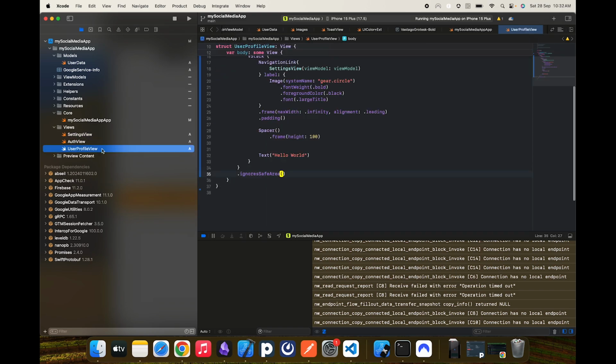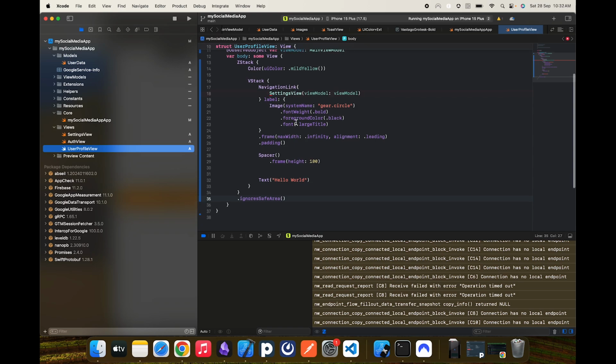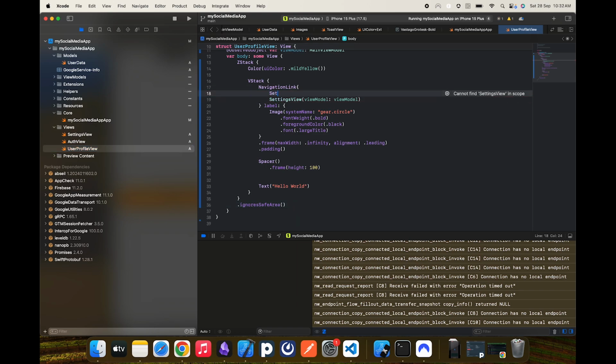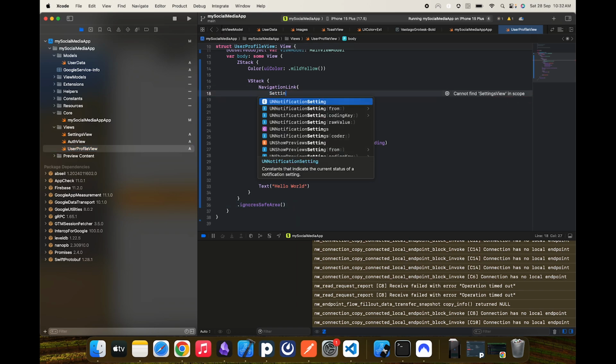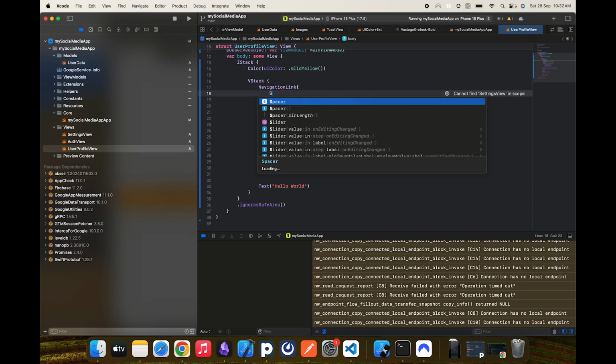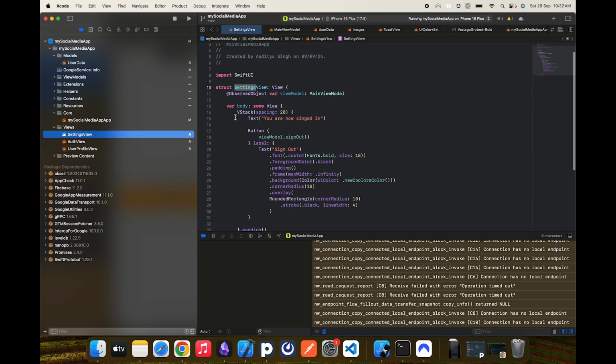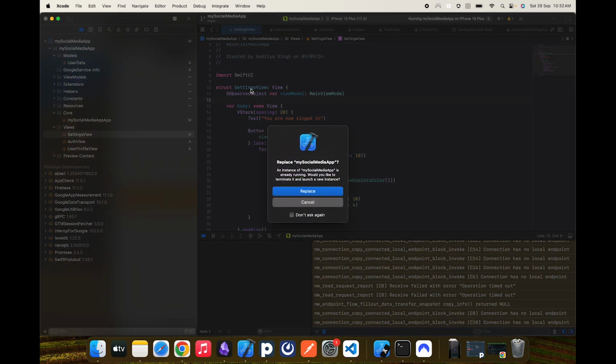Okay, coming back to our user profile view, now that we have added this much functionality, it says cannot find settings view in scope. Not very sure about it. I mean shift command K, replace.